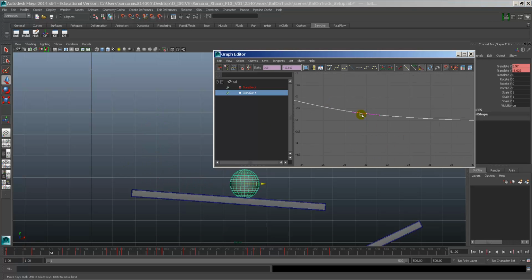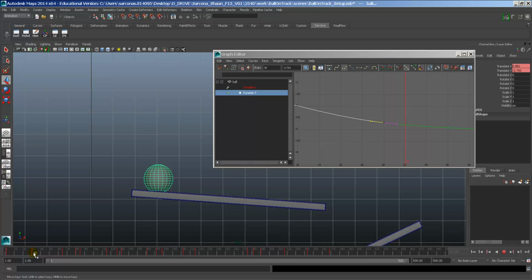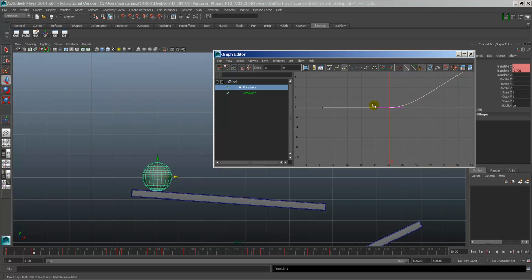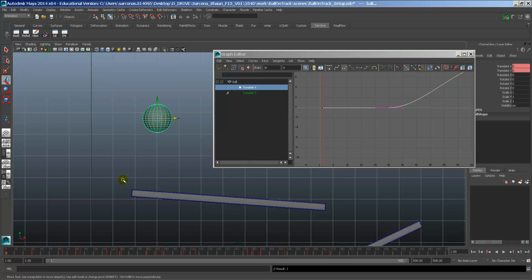Okay, good. So now we'll go to the next keyframe, which is right here. If we look at this, it's gradually going into that next Y position. Okay, it's slowly going into this. It shouldn't slowly go into it. It doesn't know that the platform is there. It should be an abrupt change that it does. So I'm going to go to frame 30, and I'm going to grab this tangent here and make this linear. That means that it's basically slowly moving, and it's going to hit. I'm going to do the same thing on the X, which I don't have to do because it's already there. Okay, so now it's good.